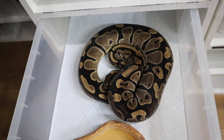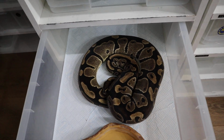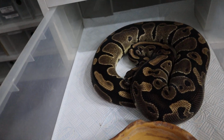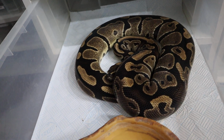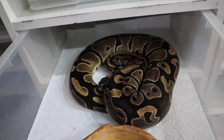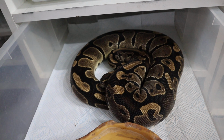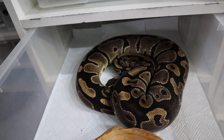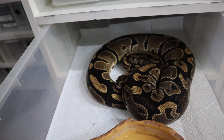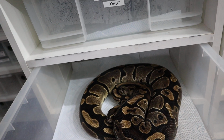And she's 100% het for pied, and we put the cinnamon pied to her, so we could produce hopefully some cinnamon pieds from her. Prove her out, which would be lovely. She's the mother of Jared's first ever clutch a couple of years ago. So we know she's a proven breeder, it's just whether she's carrying that 100% het pied. And I think the person we bought them from is so reliable that we believe that she definitely is.